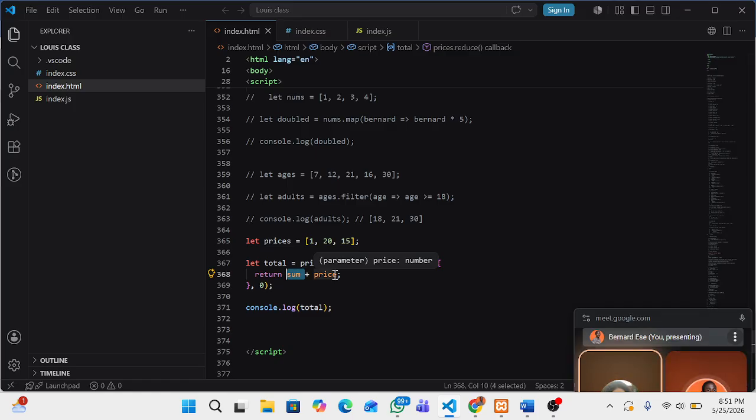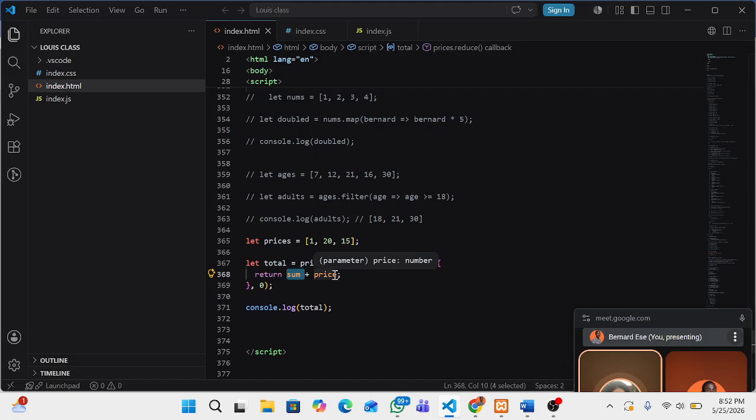So if 15 represents the price, and we have 1 plus 20 equals 21, then 21 plus 15 is 36. So that 36 is now your initial value. Assuming you have another number at the front, that number will be the current value, which is the price.